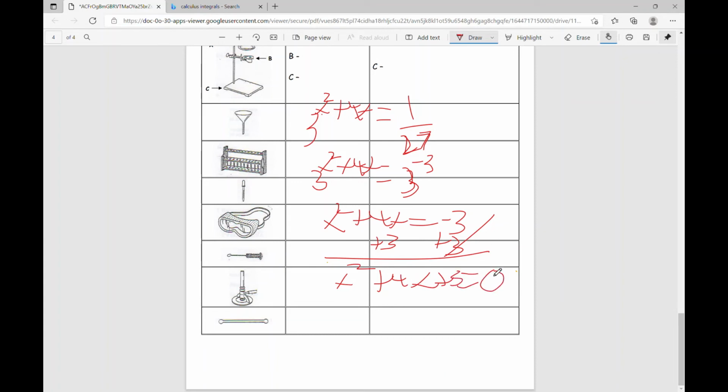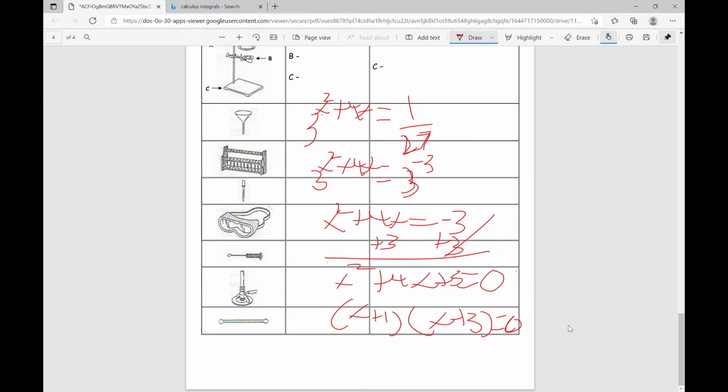Now, to solve for x in this one, I recommend factoring this one. So we're going to find two numbers that multiply to 3 that add to 4. And that's going to be 1 and 3. 1 times 3 is 3, 1 plus 3 is 4. So that's going to be factoring to x plus 1 times x plus 3, because whenever you have a trinomial, when the a value or the leading coefficient is 1, you have to find two numbers that multiply to the constant term and that add to the middle term. Now, x plus 1 times x plus 3 equal to 0.